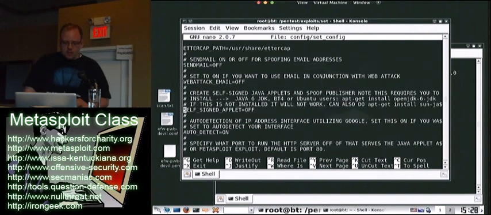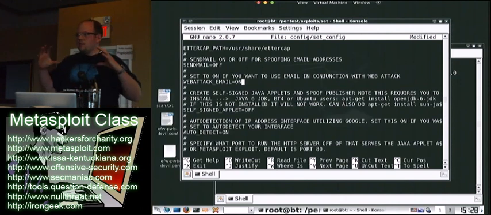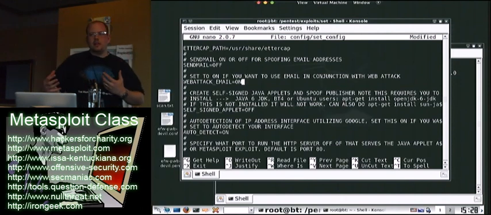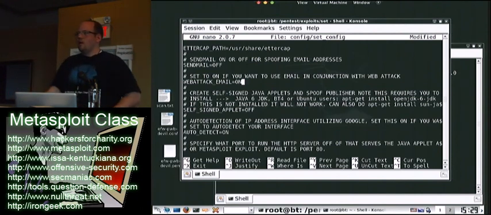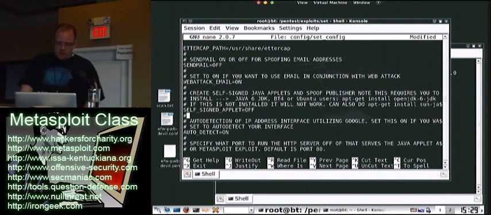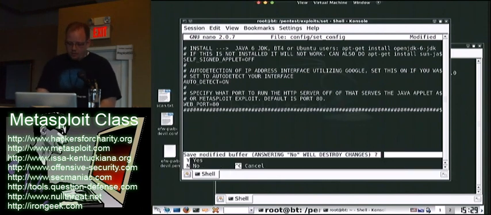The Web Attack email, in that prior example when I was doing the credential harvesting, if you turn this on, it'll actually allow you to send emails after the site has been created. So you create your malicious site, you clone everything, you turn your Web Attack email on, and it'll then prompt you if you want to send an email out to a bunch of people. You can do a mass email, single email addresses, whatever you want. I won't get into the self-signed applet yet. And here's the auto detect. This is where you turn that off if you didn't want it to automatically detect your IP address. Just turn it off, and then you can enter in whatever you want.